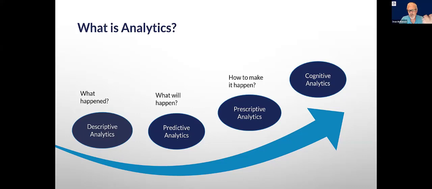And when you think about that example of airline tickets, you can't have a person sitting there adjusting the price as tickets are either purchased or not purchased, and supply and demand fluctuates. So what you want to be able to get to is cognitive analytics. And cognitive analytics is really where you're developing a computerized system to make those decisions for you. And it's all about self-learning and automated artificial intelligence. And this is important because what you're talking about is a real-time analysis. You're going to be developing models. You're going to be analyzing systems in real time.